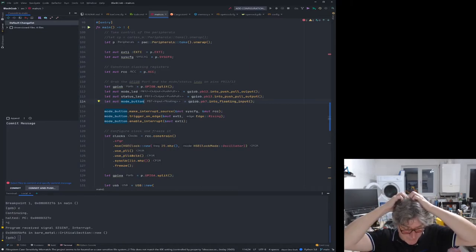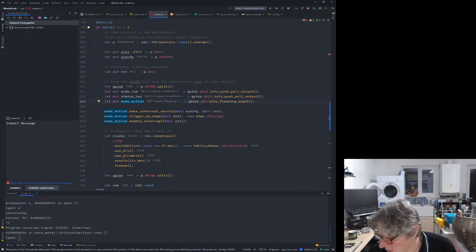Sorry, folks. We have to bit bang this because of the way it's wired on the ice core: the SPI flash is connected to the same pins. And I had a choice. I either use the SPI to write to the flash or to the FPGA. So I think I chose to write to the flash. So if I want to write to the FPGA, I think I have to bit bang it.